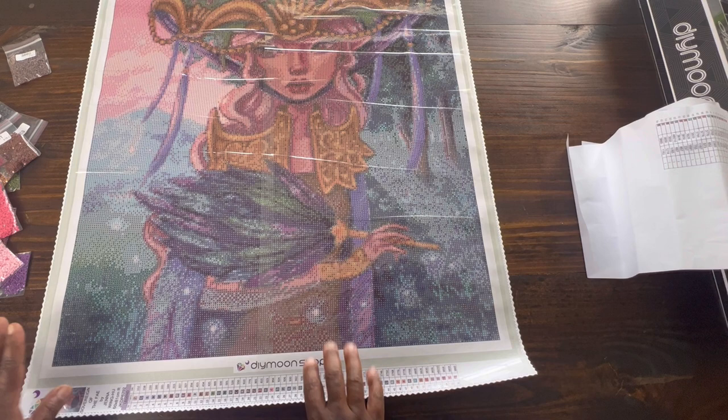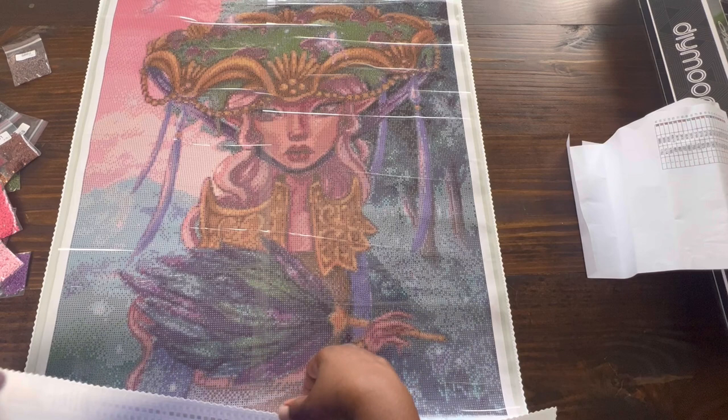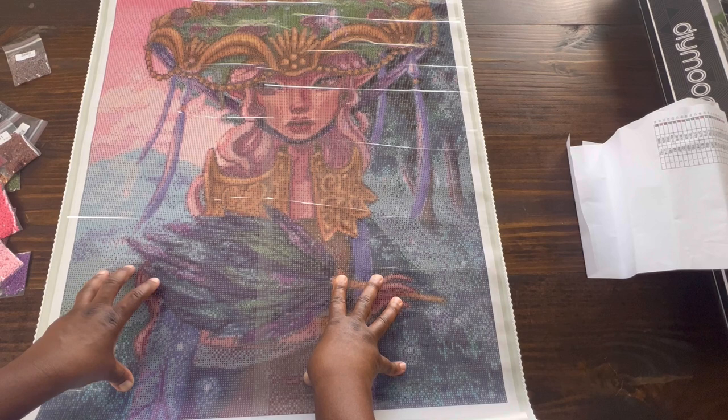I really love this paint. I love Jenna Wings Who Art. I just love the hats and how whimsical it is. I just think it's beautiful. I love all the pink. This is one I really wanted. It came out after the first order I did with the first three paintings that I got, the first three Jenna Wings Who's I purchased. So I'm very excited to have this one in my stash now.